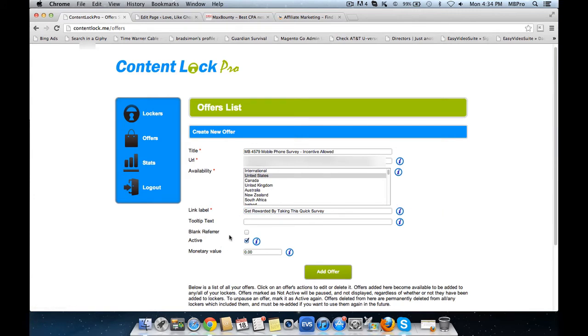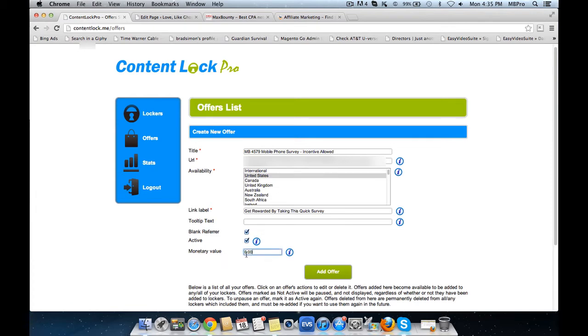All right, again, we can blank the referrer. I always like to blank the referrer just because I don't like them to know where my traffic is coming from, because I don't want them to share that information with other affiliates. So I always blank the referrer whenever I can. All right, and the tooltip I always leave blank. It's basically like when they highlight over this section, it'll say like instructions. So if you leave that blank, nothing will happen. So that's what I recommend doing.